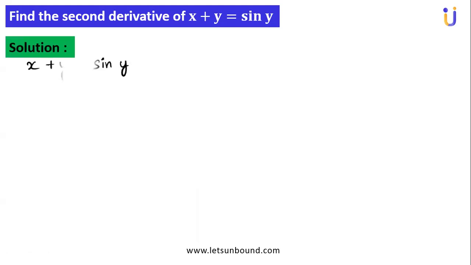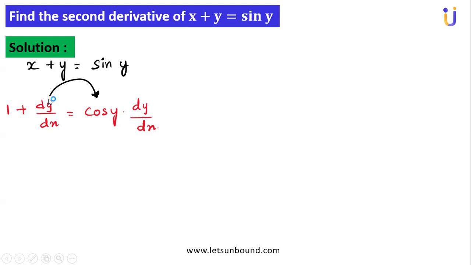First derivative, you just go in order. x plus y equals sine y. x is just 1. y is dy by dx. Sine y, first do the differentiation, cos y. And since my input is not just x, apply the chain rule, so dy by dx, right? Then you have to group the like terms. dy by dx. So I'm taking the left dy by dx to the right, and I got something like this.